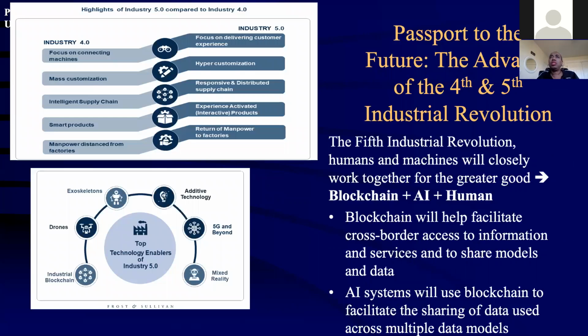So again, I included this diagram. I think it does a good job of doing a comparison of that transformation between IO 4.0 and 5.0. You know, what the focus was or is currently, because we're still in the Industrial Revolution 4.0, right? Focusing on machines, the digitalization, the connection, to what we're going to be focusing on now, delivering that customer experience.